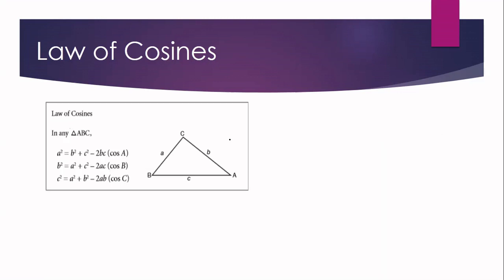What if what is missing is the angle? So we are going to look for the angle. Let us try to derive the equation from the law of cosines for when we are looking for the angle. Let us use the first one. If I have a squared is equal to b squared plus c squared, and then minus 2bc multiplied by cosine A. From here, let us derive the equation if we want angle A. Here is angle A.